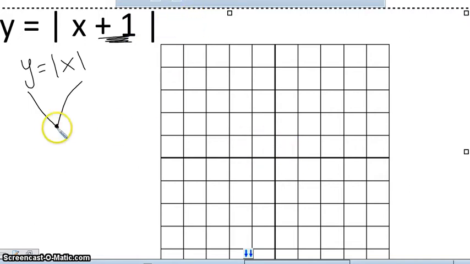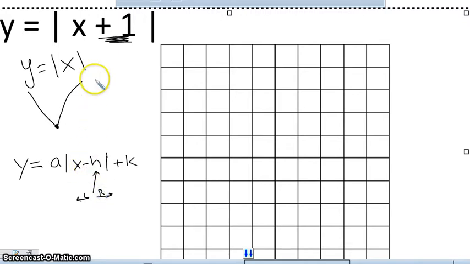So on this one, it's a V shape, but the V shape is just moved to the left one. Now, if you forgot the standard form, it comes from this: a times the absolute value of x minus h plus k. And this h moves it left or right, based on the opposite of this sign, because the negative is built into the formula. So in this example here, it's going to be moved to the left 1. Because it's a plus 1, you'd think it'd move it to the right, but it doesn't. It actually moves it to the left 1.